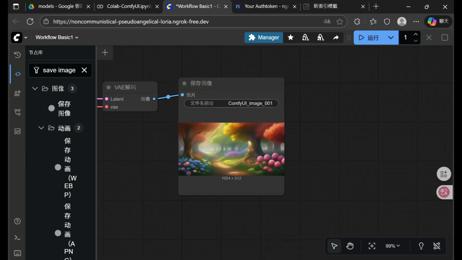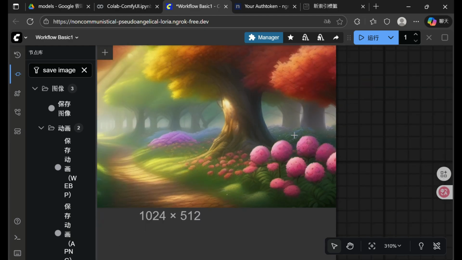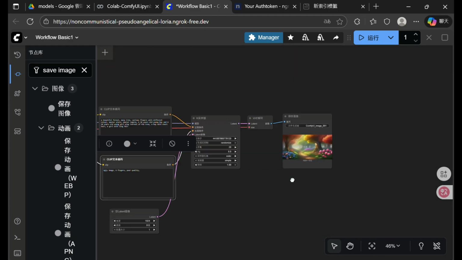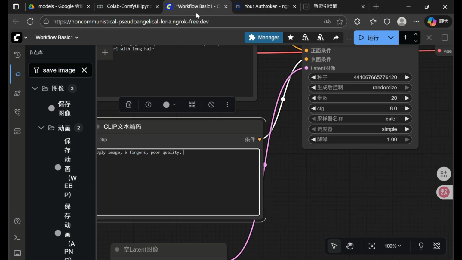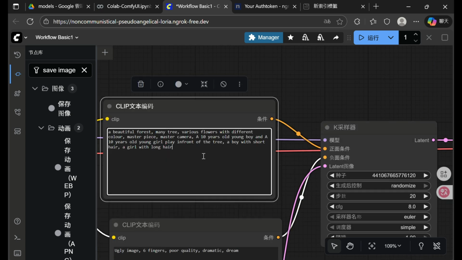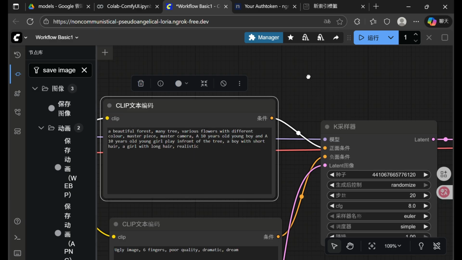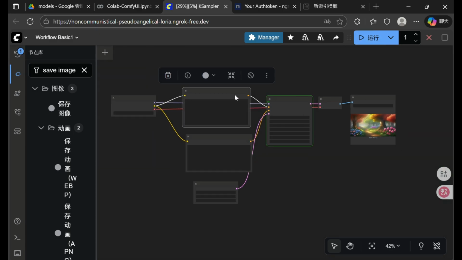We can notice that this is good but a little bit too dramatic, like in a dream. So we can add some prompt to that, like not dramatic, not dream, but realistic. We can try to run again.